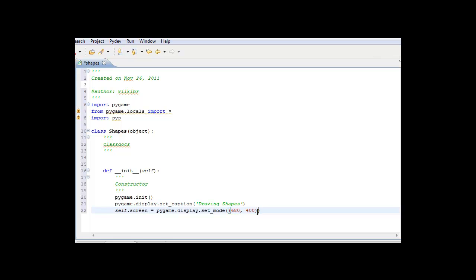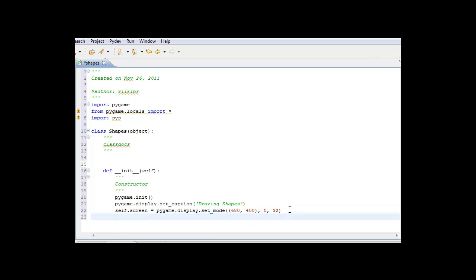The next parameter we're going to use, actually the next two, we're not going to go into too much detail explaining because they're going to be the same every time. The zero that we're going to put in has to do with advanced GUI options, which I'm not going to worry about right now. And the last one is always going to be 32, which has to do with your color depth and the amount of colors you can use. So we've now set up our window. Again, these last two parameters, the 0 and the 32, will always be the same, and the first parameter will be whatever size window you would like.